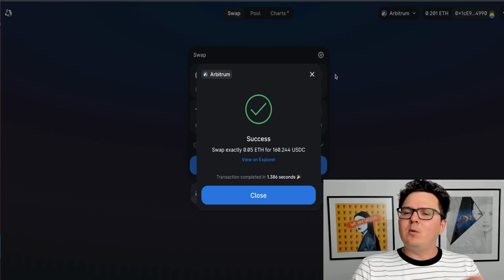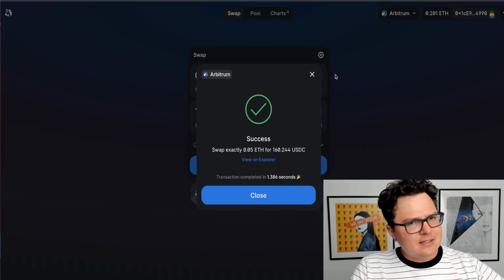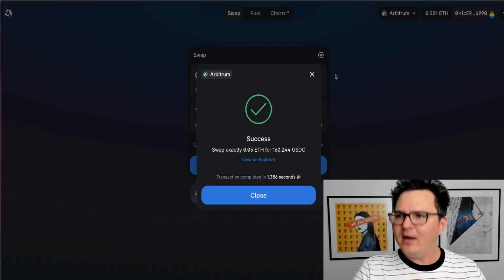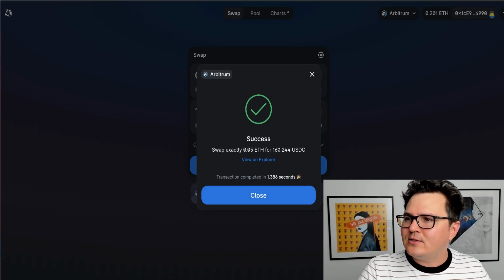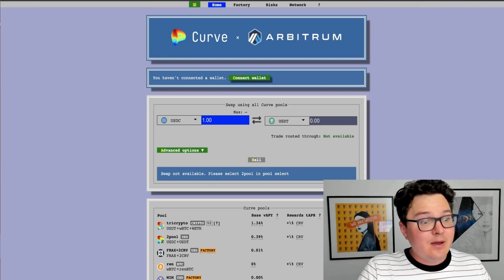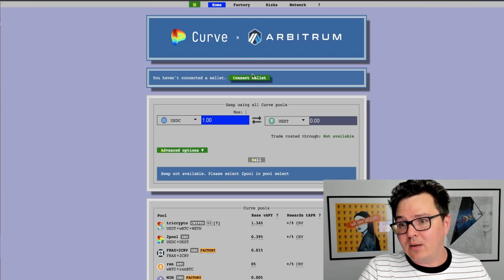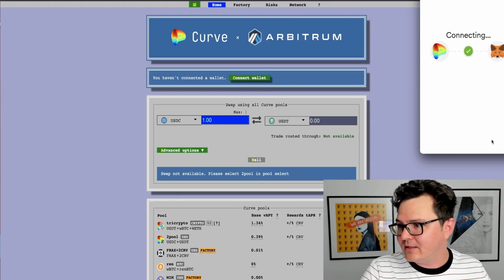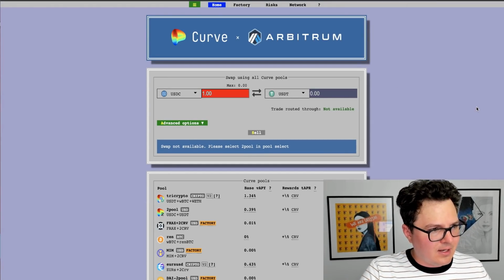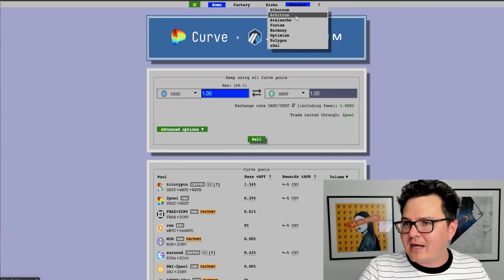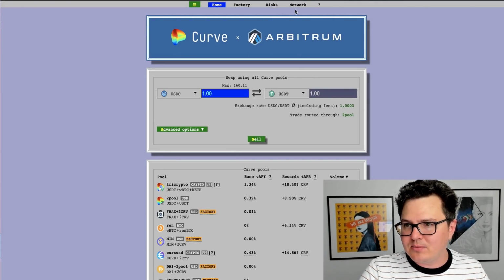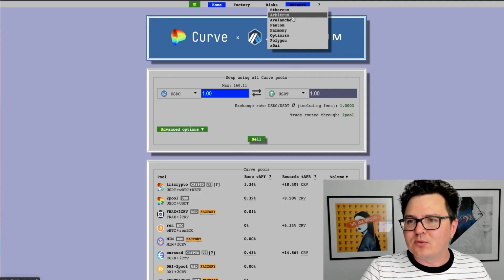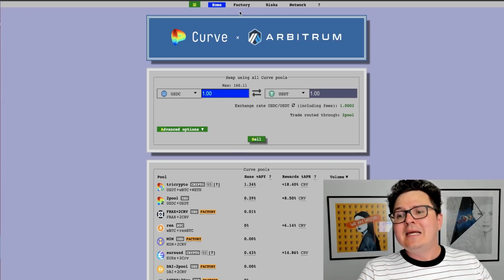So now I've got Ethereum in my wallet, I've got some wrapped Bitcoin, and I've got some USDC in my wallet. I've used Uniswap to make some sweet swaps. Let's do some other stuff on Ethereum layer two. Let's go over here to Curve Finance, using it on, of course, Arbitrum. We need to connect our wallet. Click on connect wallet, click on next, click on connect. We are connected. Of course, make sure you are on the correct network. We can see we're already on Arbitrum here, but you can come up here to network and connect on any of these different networks. Make sure we select Arbitrum because that is what we are using today.